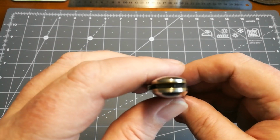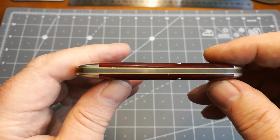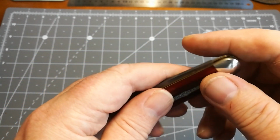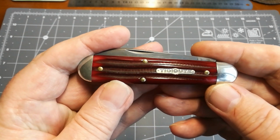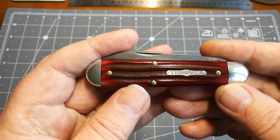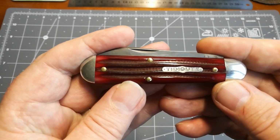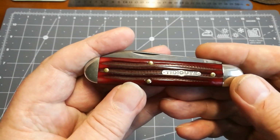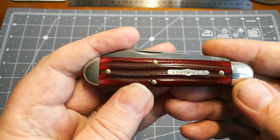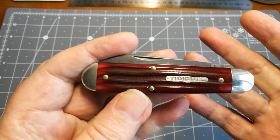Mr. Gearbear, who sold it to me for a really good price, really pleased me. And he has set me up on a road that I didn't think I was going to travel down. And I will travel down it. I don't know how far I'll go. I just think this is a beautiful knife, and I'm enjoying getting some more traditional knives, but modern and traditional. So we'll talk about that a bit later on.